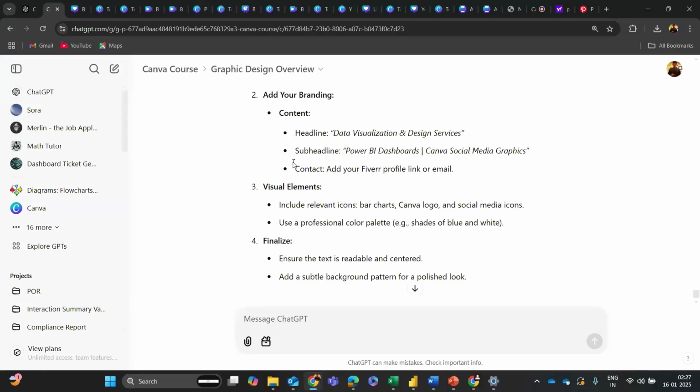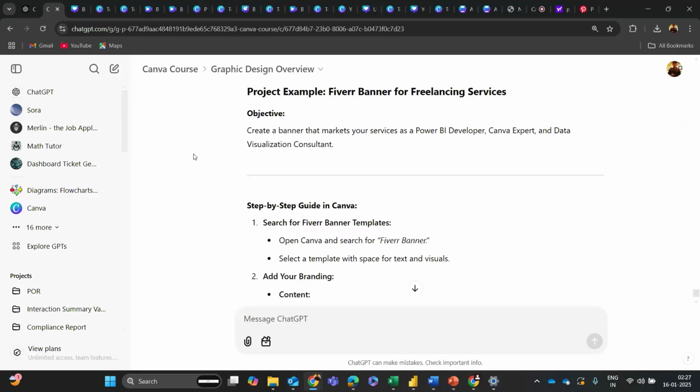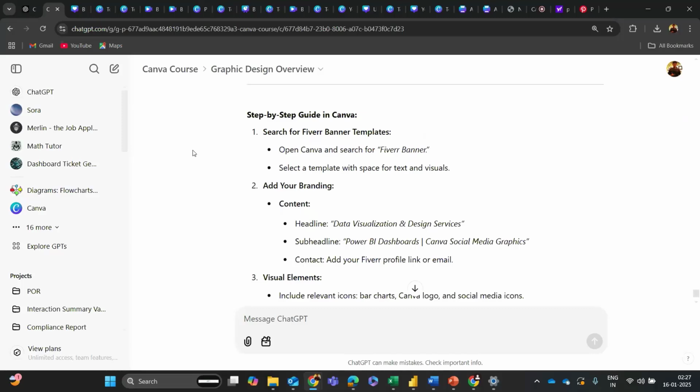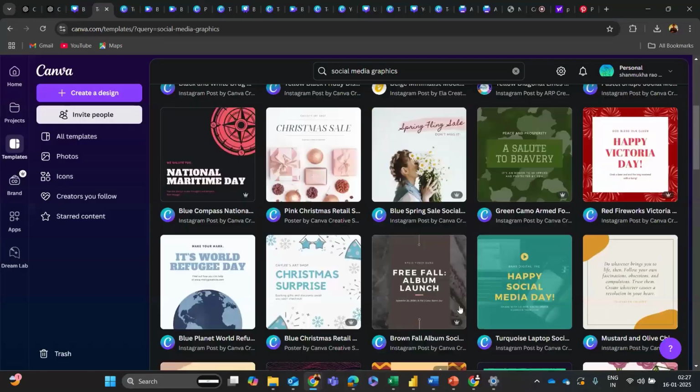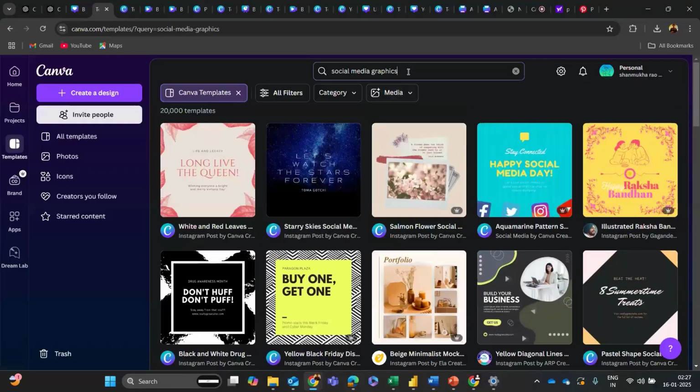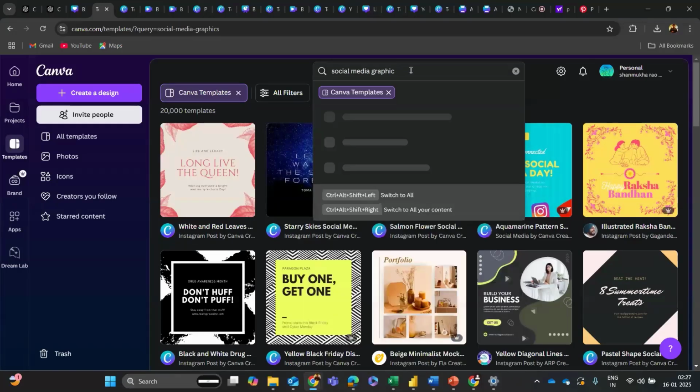So we can have a very in-depth understanding of how we can add our branding, how we can make social media graphics and infographics, and not only that, we can also design amazing types of carousels for our Instagram. Up until now, we had talked about carousels and single posts, but what about animations?